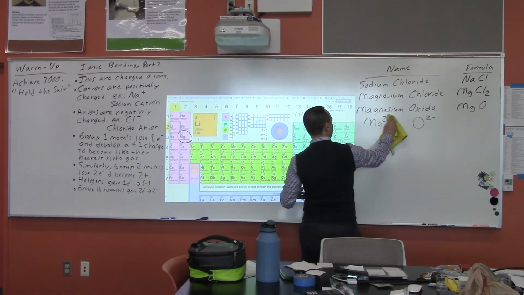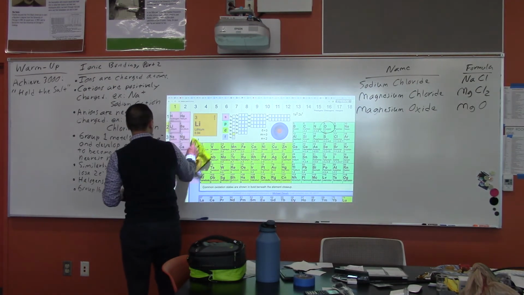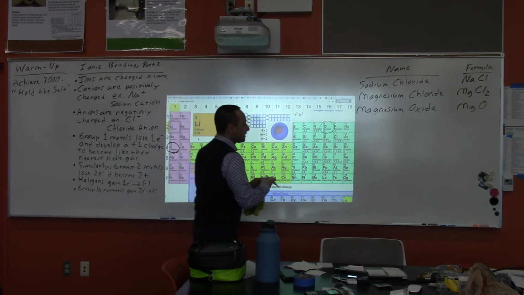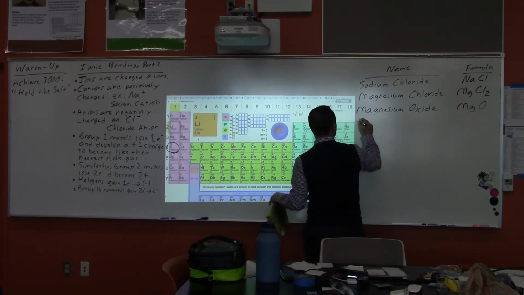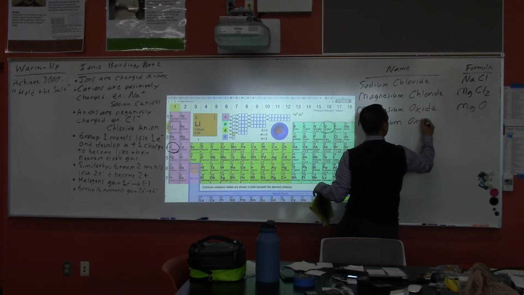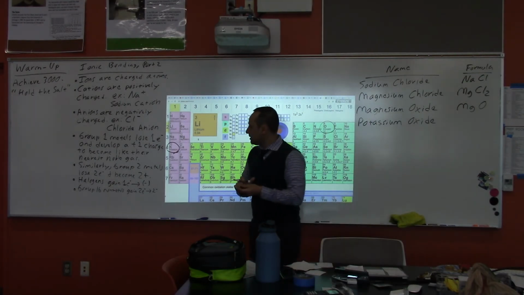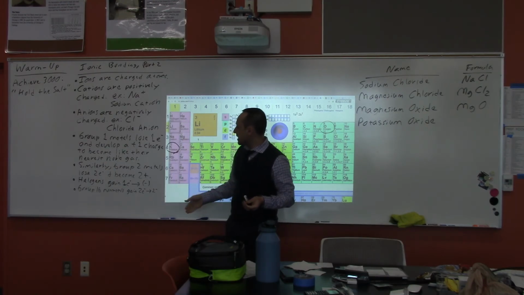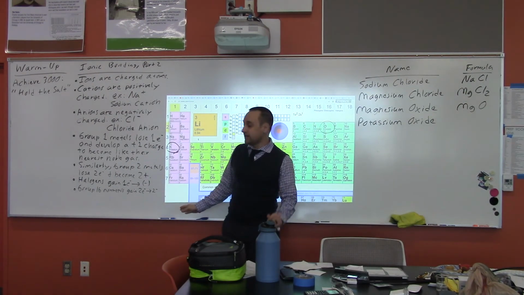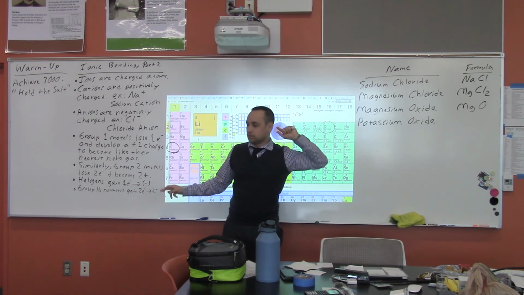Okay, one more. So we're going to stick with oxygen, right? And we're going to look at a different metal ion, potassium. So we're going to try to write the formula for potassium oxide. Okay? And potassium is in the same family as which guy that we looked at earlier? Group 1. Which one? Group 1. It's in group 1. Good, right? What's the other atom that we saw from group 1 earlier? Sodium. Sodium, right?